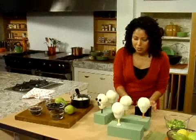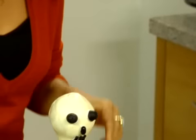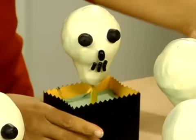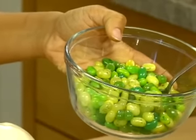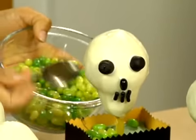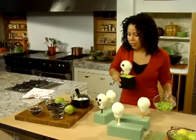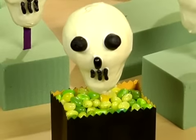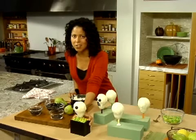I take a finished skull — so creepy — and pop it in the container. Then I fill it up with colorful green jelly beans to give it even more of a candied effect. With the candy filling and the scary skull on top, this is such a cool way to present a really fun and very scary dessert.